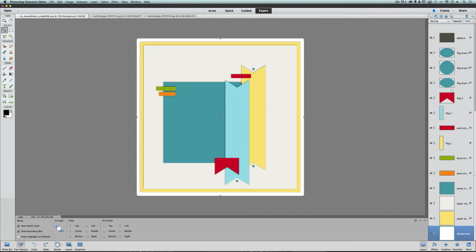And I'm just toggling on the visibility of the layers individually so that you can see the progression of how this template is built from the bottom up. Now you as a digital crafter have the choice of using these template pieces, like this flag here, or completely removing it and substituting other digital embellishments. But let's not dig into this yet. Let's continue our tour.